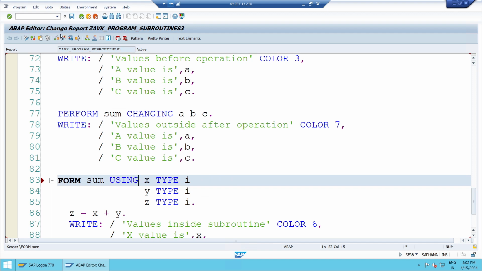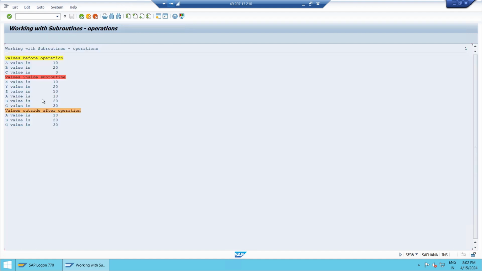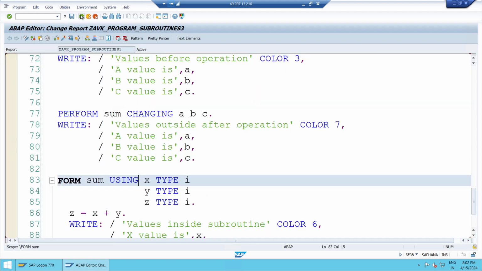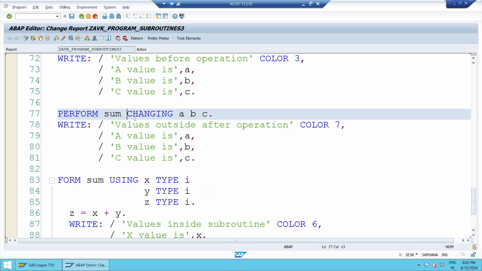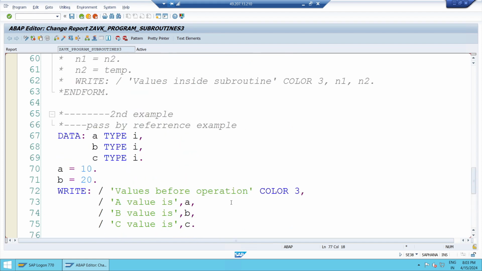So in both cases, any keyword anywhere doesn't matter, but the output remains the same, correct? Because it is a pass by reference example. I'll keep it as it is. Back to the first stage. So if you want to check, you can check it out by changing this.